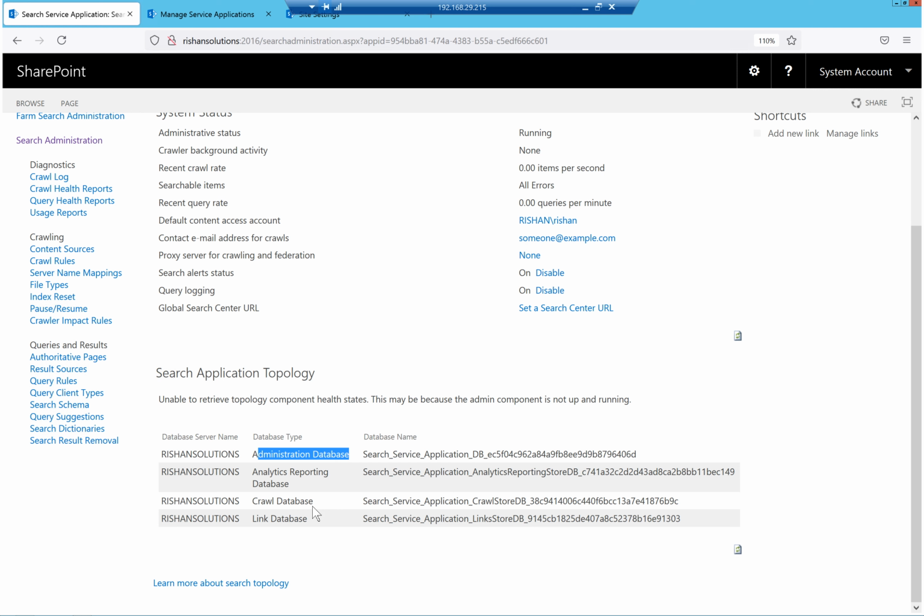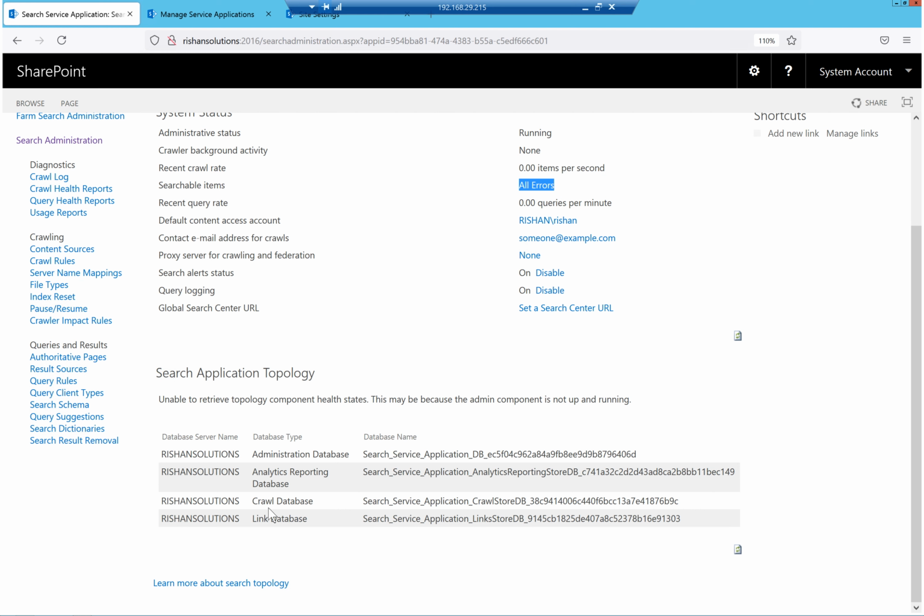And the next one is the crawl database. Currently we don't have any items here, so you can see searchable items, all errors. Currently we don't have any searchable items. But once the crawl completes, whether a full crawl, an incremental, or a continuous crawl, after that it automatically updates these searchable items here.